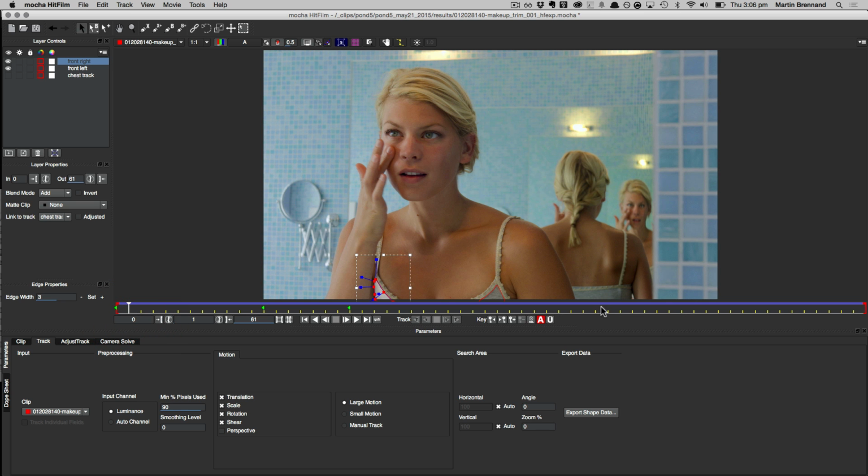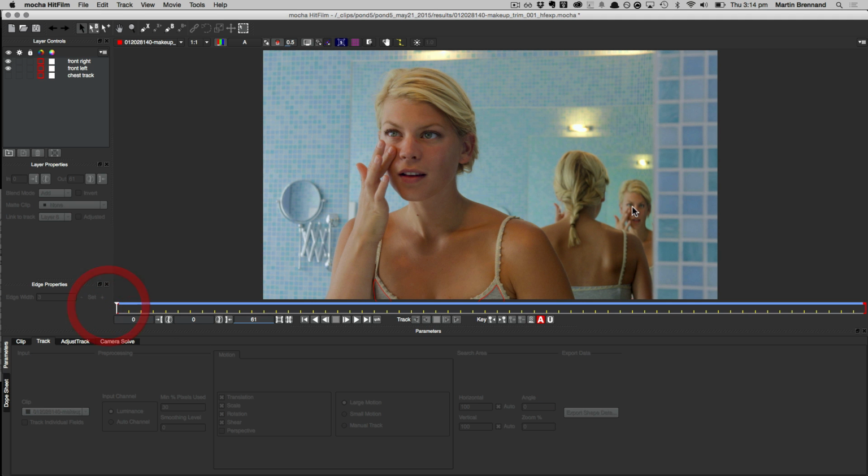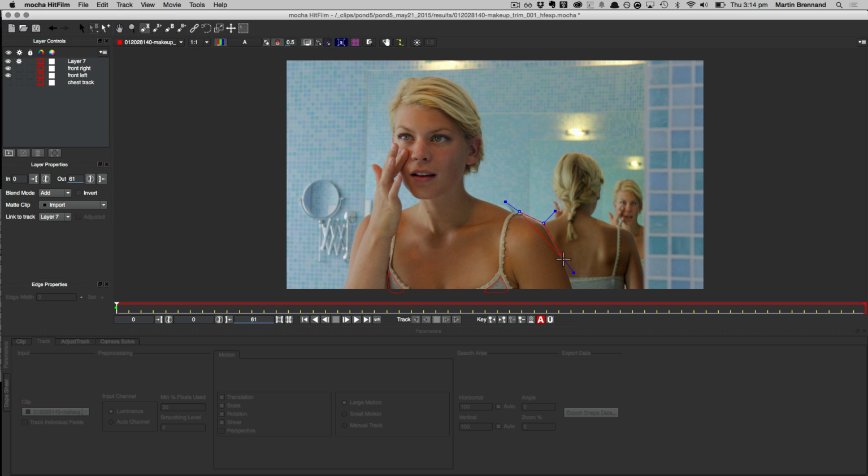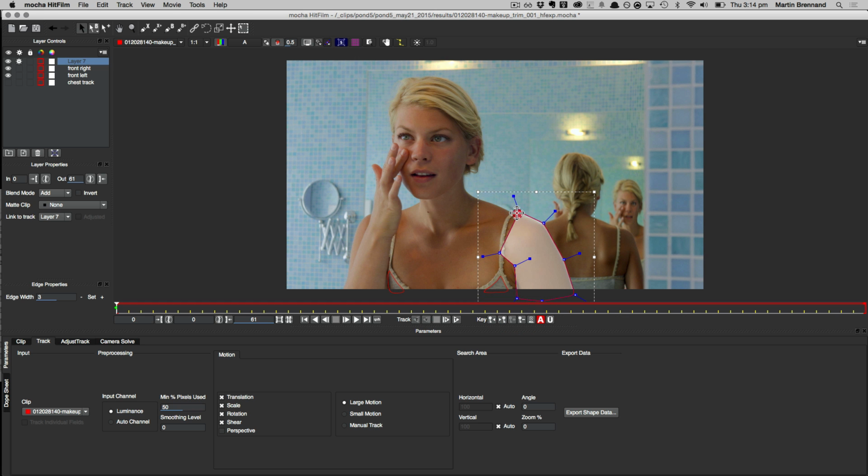So first of all, I'm going to draw an occlusion mask to block this shoulder out from affecting my tracking data back here. So let's move to the beginning of the shot, and then we can draw a basic mask. So let's just zoom out a little bit further so we can see what we're doing, and I'm going to select my X-Spline tool and draw a rough mask around her arm. Now I'm not being super careful here, I only really care about the bit that is covering the fabric that we want to color correct. So I'm going to smooth that out a little bit, and we're going to keep that rough.